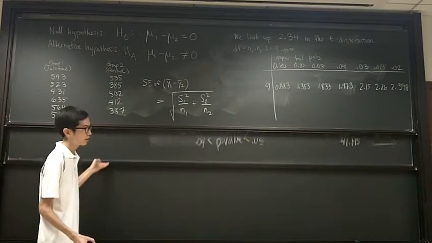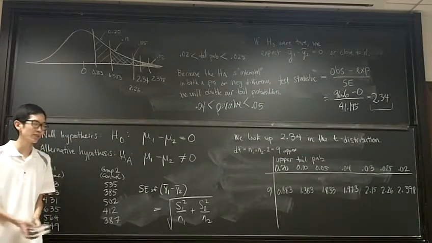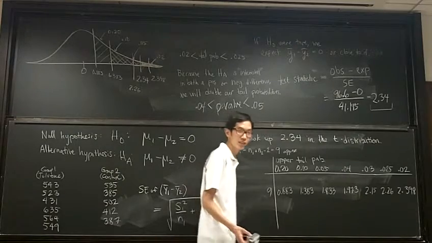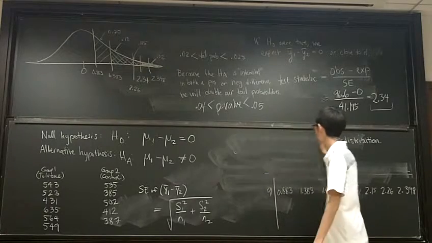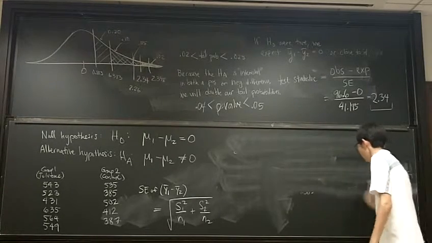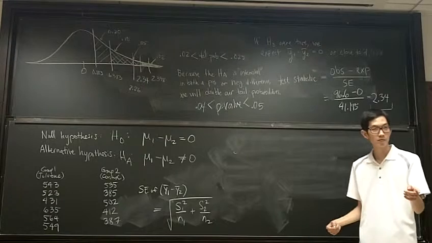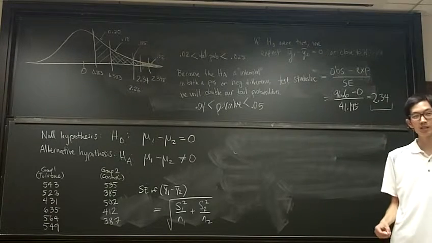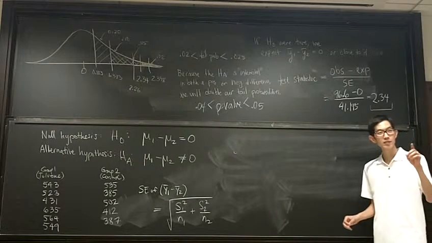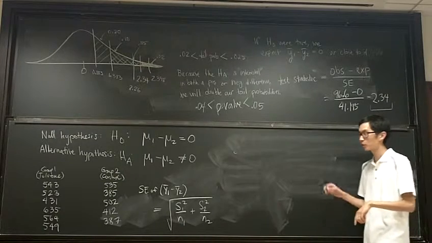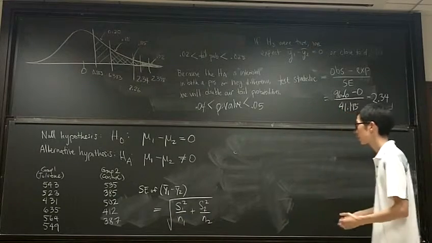I think I talked about the p-value last week. Does anyone remember what a p-value is? What is a p-value anyway? It's not the probability of observing the null hypothesis. It sounds like that, but it's very different. It's the probability of observing the data, or something more extreme, if the null hypothesis were true. So just remember this.